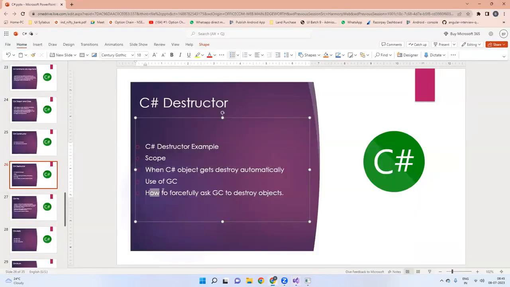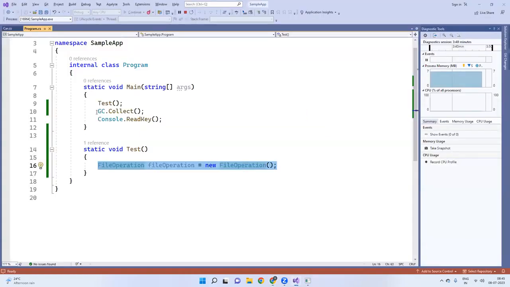But if you want to forcefully ask your garbage collector to come and destroy the object, then you need to use GC.Collect. So GC.Collect is the method. By using that, we can ask the garbage collector to come to my home and pick the garbage. ओके. त्याचं काम काय असतं, गार्बेज म्हणजे काय, असे व्हेरिएबल्स की जे आउट ऑफ स्कोप गेले त्यांना कलेक्ट कर म्हणजे डिस्ट्रॉय कर. दॅट्स इट. ओके. I hope you understand this topic. Let's move on.